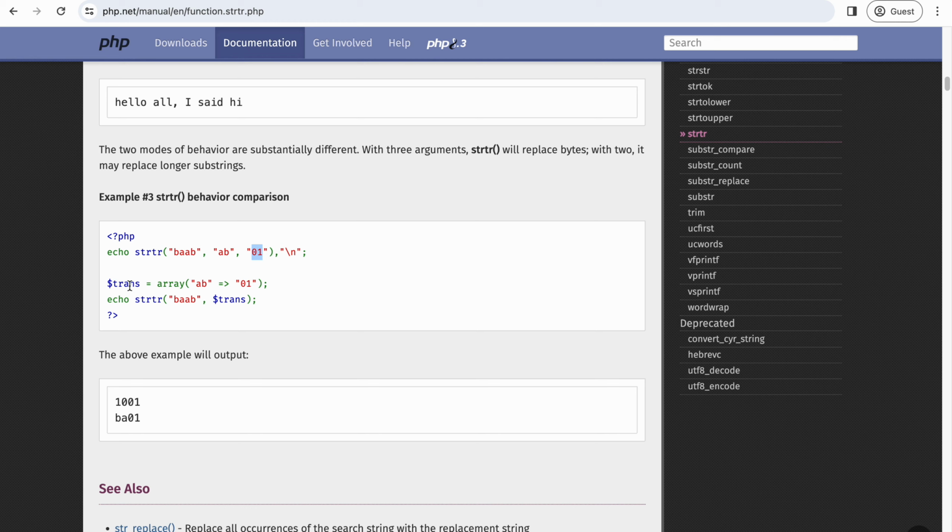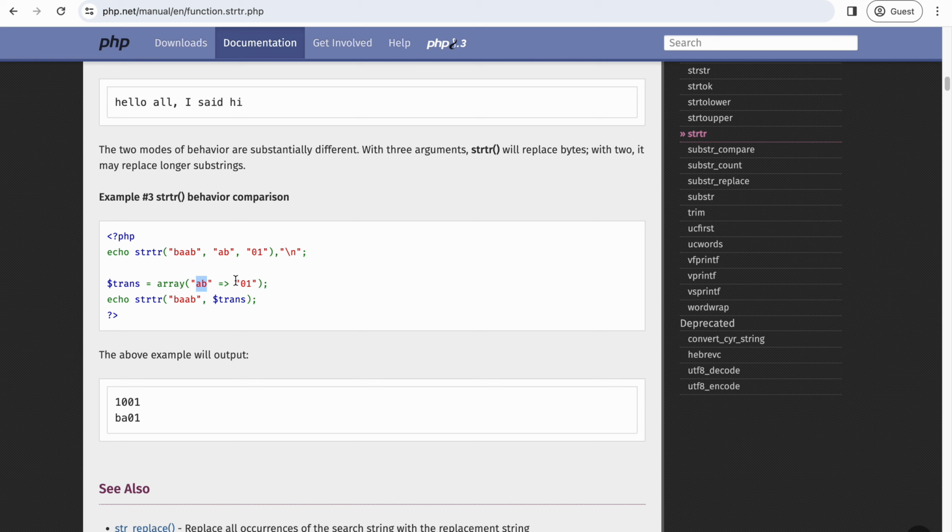This is another thing. Now this creates an array, AB at position AB 01. So it's taking a string and using this array, this rule. In this rule, what's written?